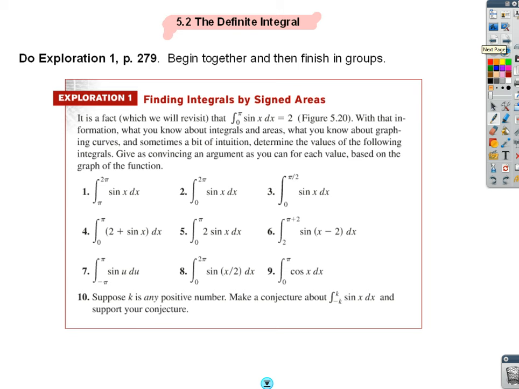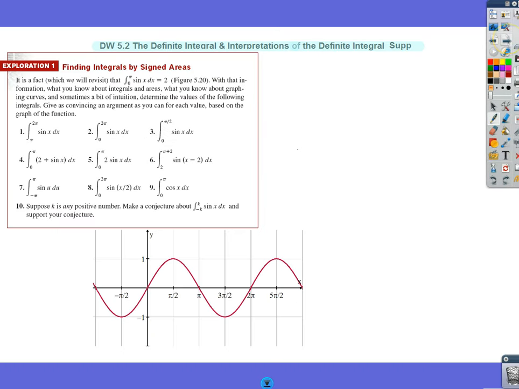So on this one here, this one says begin together. I'll do a couple on each one, and you'll do one. If you should notice, there are three slides that are coming up. They're exactly the same. I did that for a reason so that it wouldn't get too messy. So the one fact that they do give us in this little exploration is this. The integral from 0 to pi of sine x is equal to 2. So now we have to sit down here and give an argument of these, find these integral values based off of what we know about sine x and what we know about the intervals of sine x.